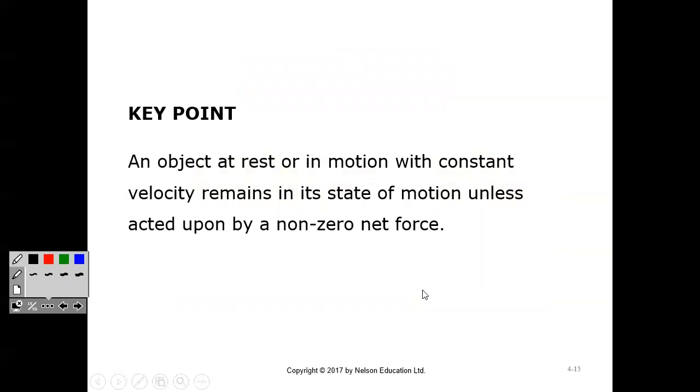Okay, so that is Newton's first law. Actually, we kind of did this in chapter 3, the equilibrium condition, right? If the net force is 0, the body is in equilibrium, so the net acceleration is 0. All right. An object at rest or in motion with constant velocity remains in its state of motion unless acted upon by a non-zero net force. This is the statement of what? Newton's first law. This is a proper technical way of expressing it. An object at rest or in motion with constant velocity remains in the same state of motion unless acted upon by a non-zero net force.